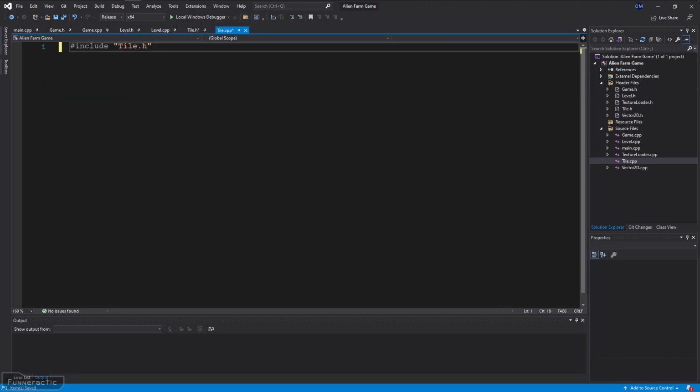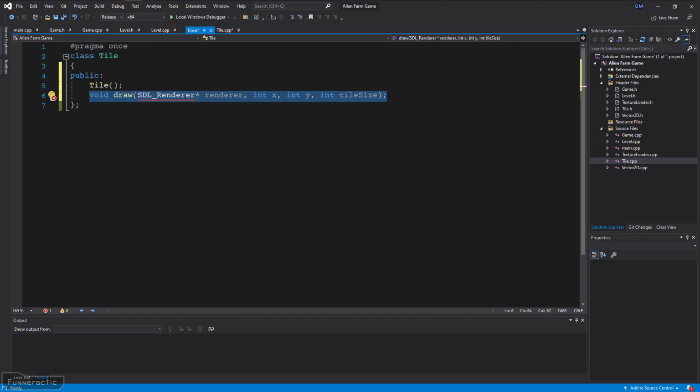Let's add it to the CPP file as well. A draw function will be needed to draw the tile. Notice that it requires an X and Y position as an input. This may seem a bit strange, as usually classes for similar situations, such as units or projectiles, usually store their own position. However, in this case, the level class will store the tiles on a list, which we'll add soon, which will determine their position instead.